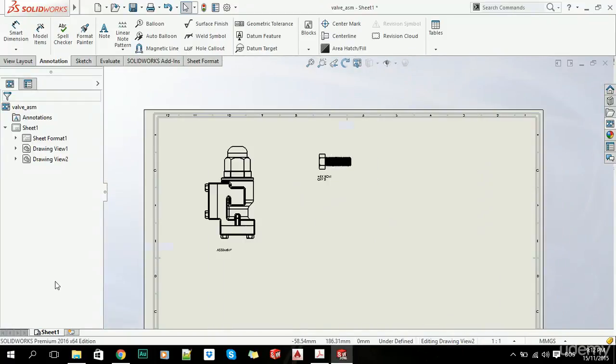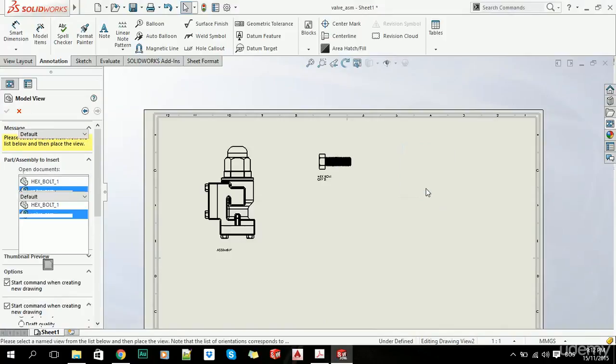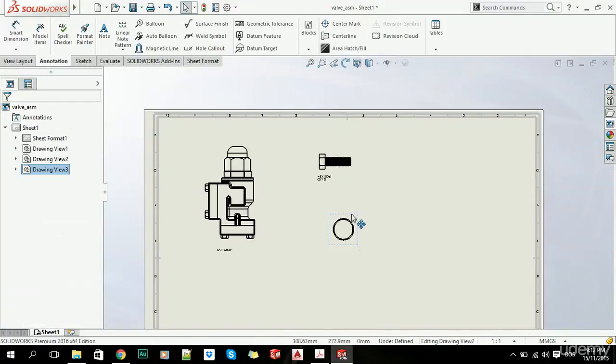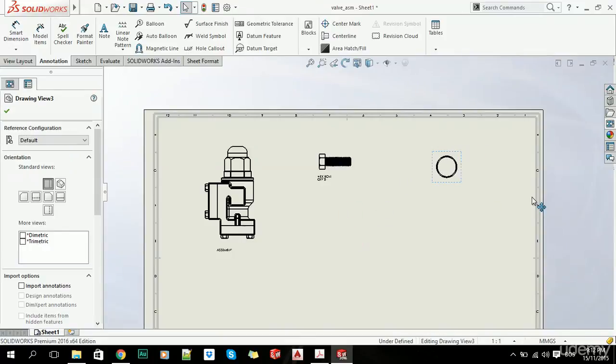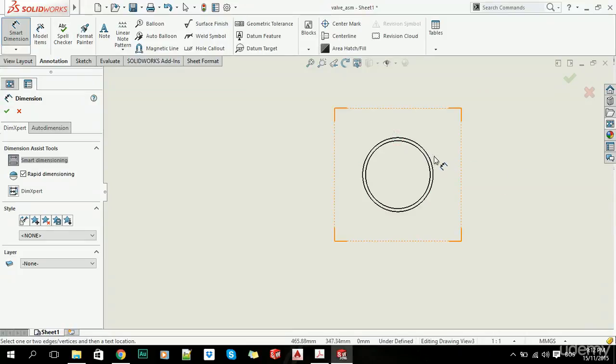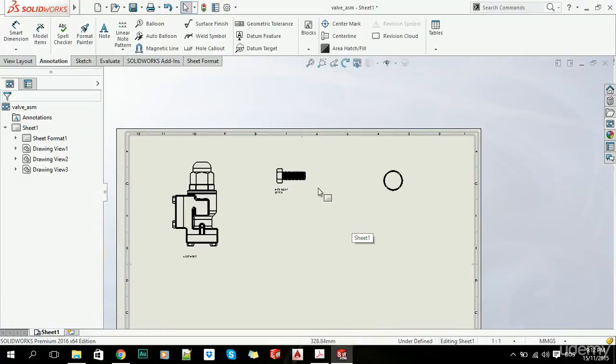Also, you can, for example, add these rings, so really small parts. Let's just choose this view only, yeah, like this, and then we can add another dimension for this outside diameter, and then we can also add, for example, in a note, say O-ring and say thickness, for example 1 inch, never mind.